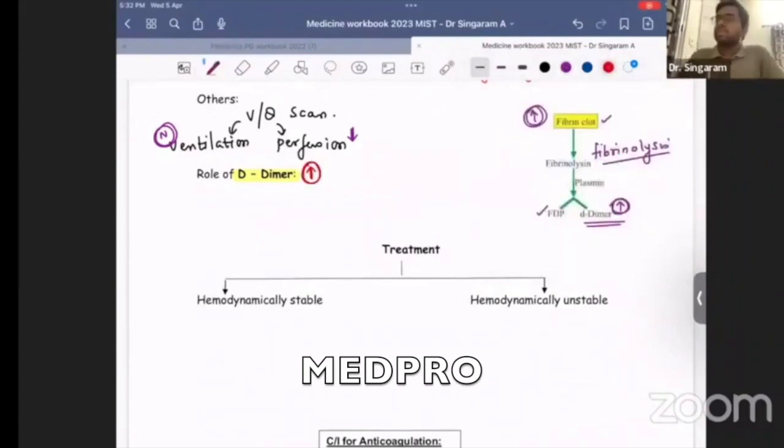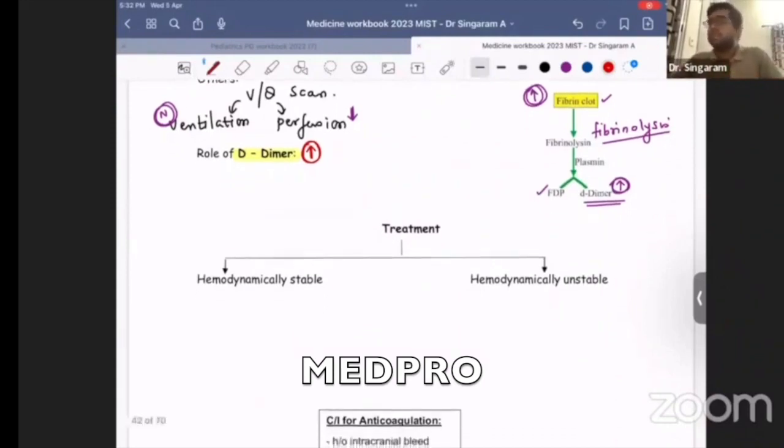Now, answer one question. If I have a patient with increased D-dimer, can I say that this is only pulmonary embolism? Do you think D-dimer is a diagnostic test? Not at all, because D-dimer can be elevated in many other conditions where there can be a tendency to form thrombus. So D-dimer is not a diagnostic investigation for this particular condition. Like some of you are saying, even in DIC, disseminated intravascular coagulation, D-dimer level will be increased. So what is the role of D-dimer then? It is not for diagnosis.